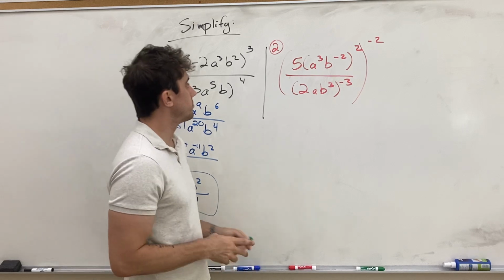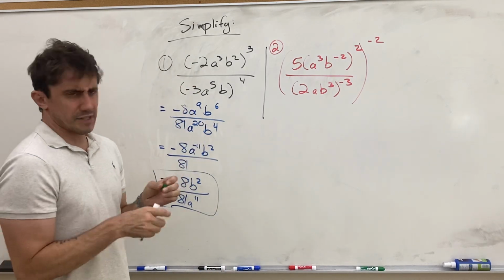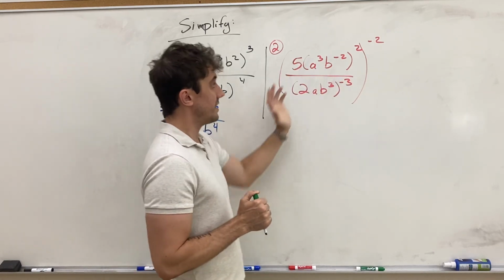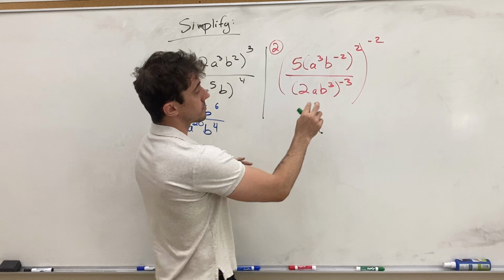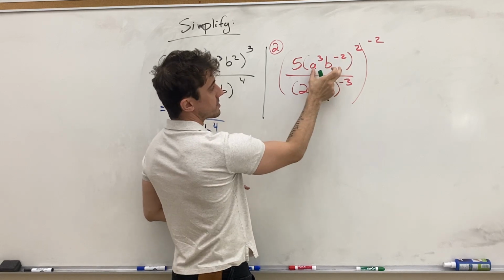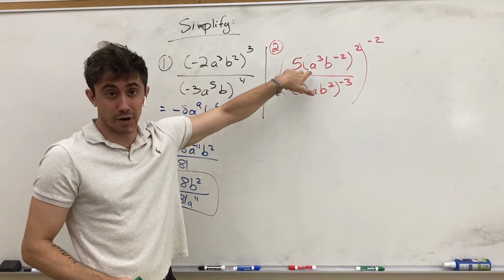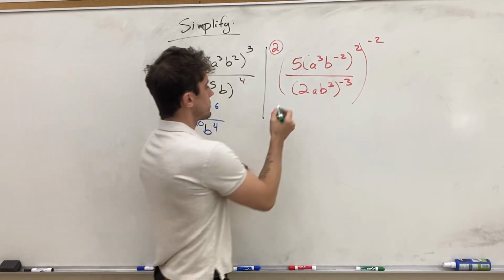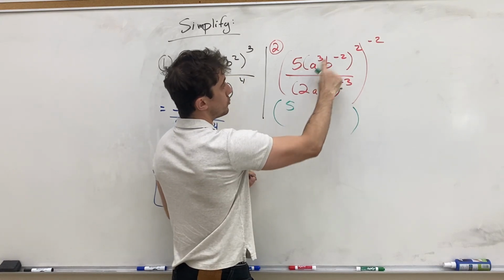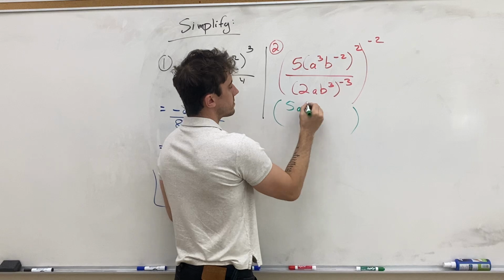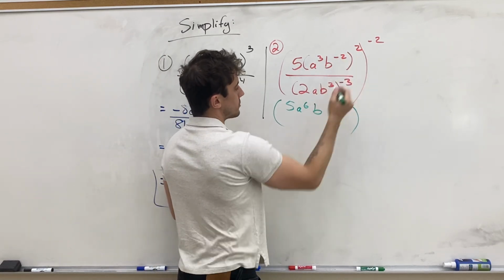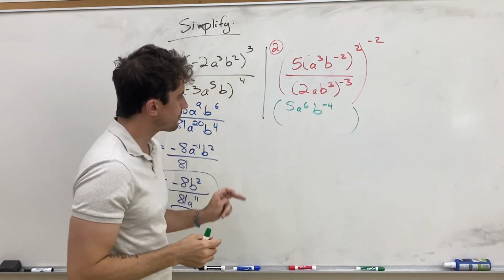Now, for our second example, a bit trickier looking. I like to work when we're dealing with exponents inside out, okay? So I'll just make a note that the square here is only affecting the 7 inside the bracket, the 5 is hanging out outside the brackets, so that's left alone for now. So let's work inside out. We will have 5, a cubed squared means a to the 6, right? Multiplying exponents. And now we have b to the -2 times 2, so b to the -4, okay?